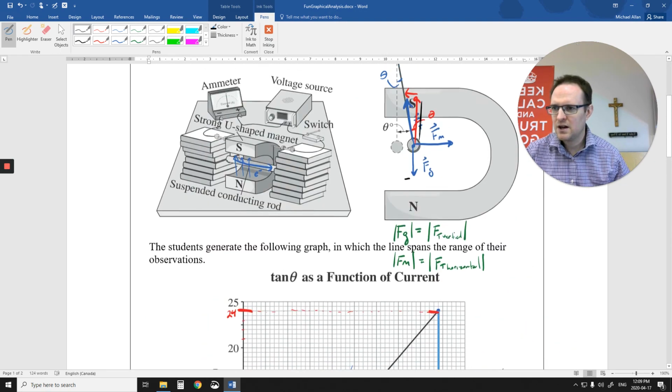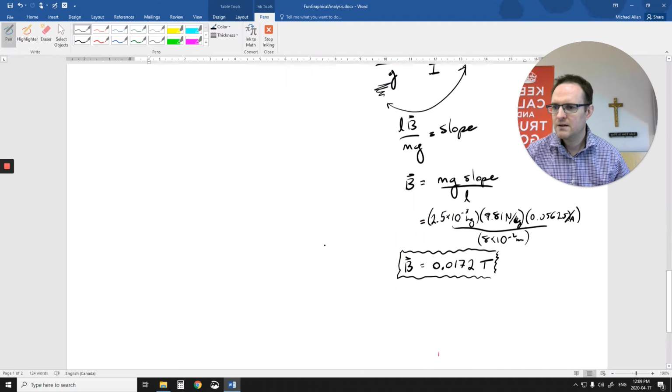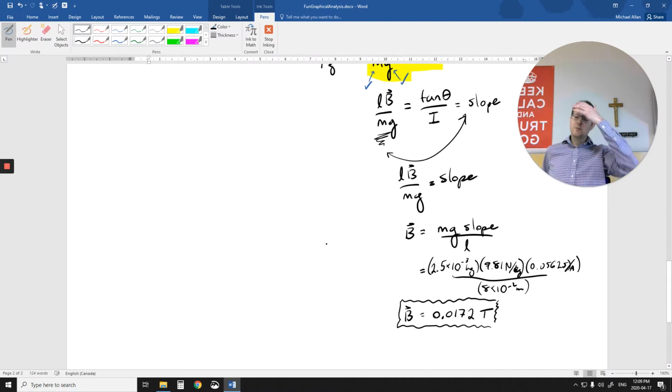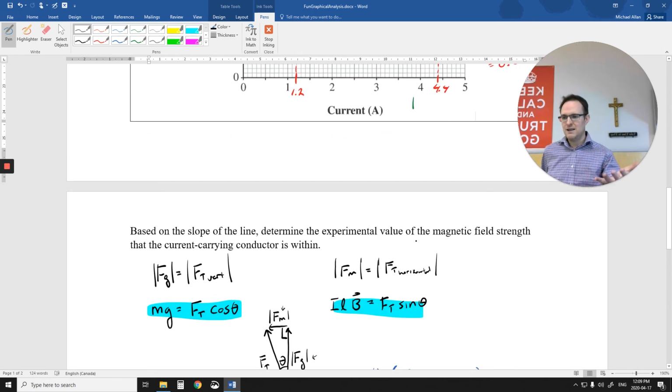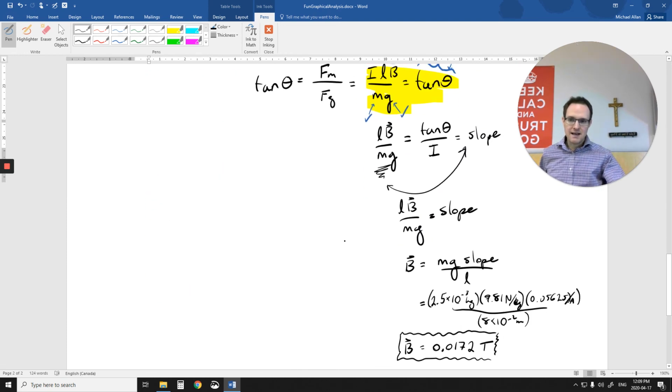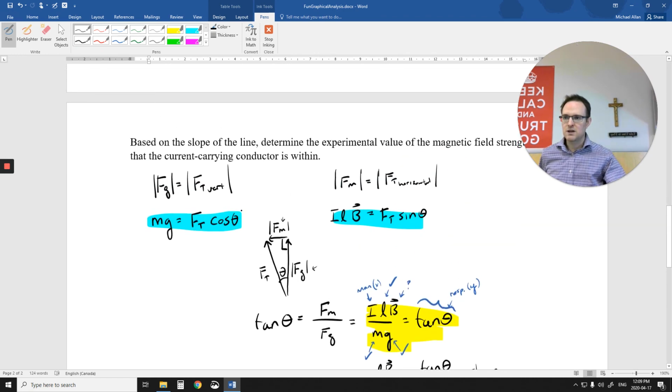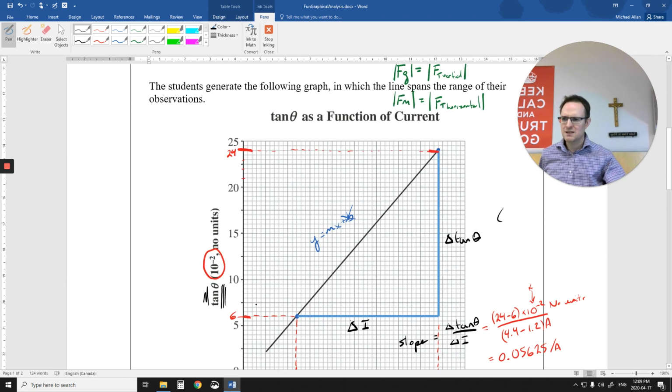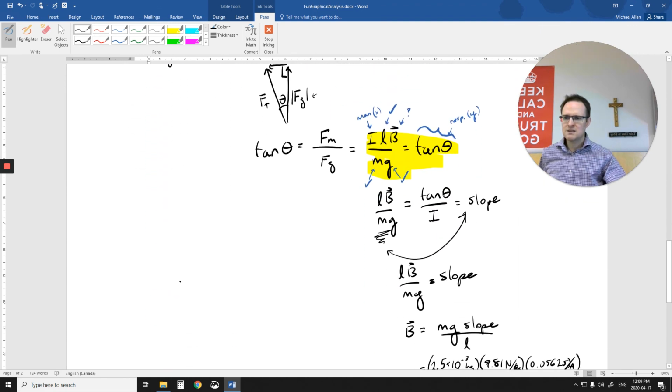So yeah, this is one of the harder graphical analysis kind of questions. This was a diploma exam question from a while ago. Actually, it's a released diploma exam question. They didn't actually use this one. They probably realized how hard it would have been for kids to understand what's actually happening to start off with. But if you see it, you're like, oh, that makes sense. So I could technically ask a question like this or some kind of graphical analysis question during one of my tests as well. It's fair game. But I'm not going to spring one on you that you've never really seen before, like this tan theta stuff. But it's a fun little question to do.